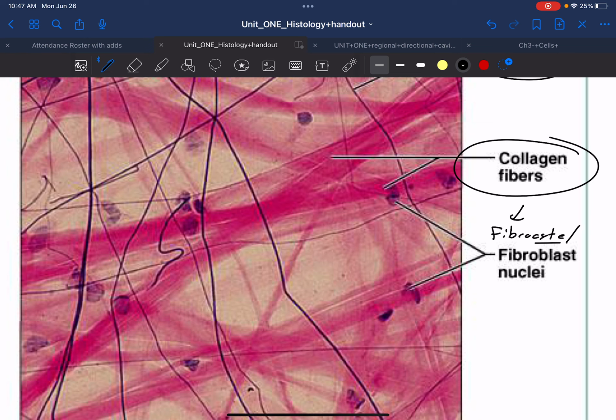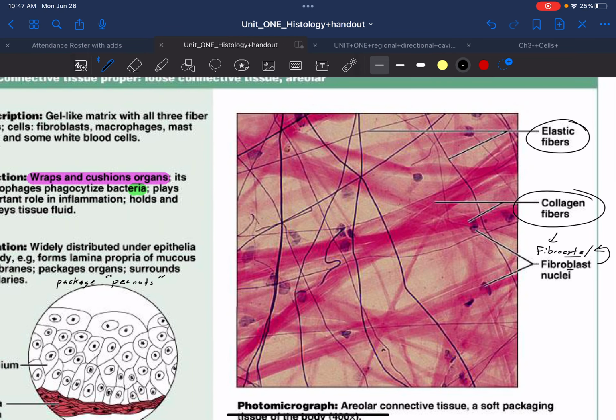The difference is that fibroblasts tend to make the fibers, fibrocytes maintain the fibers. This is like a naive or an immature version of this one. So a fibroblast will eventually become a fibrocyte when it matures. But the word blast usually means that it makes something, it builds. Let that remind you of that. It'll be more relevant for next week as well.